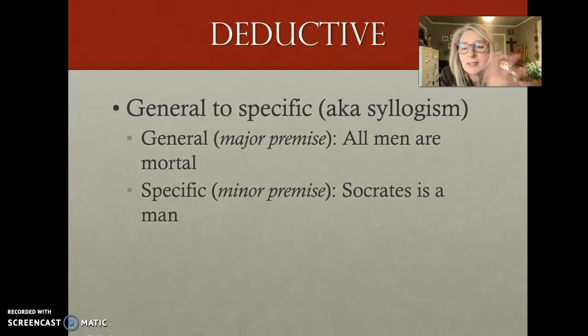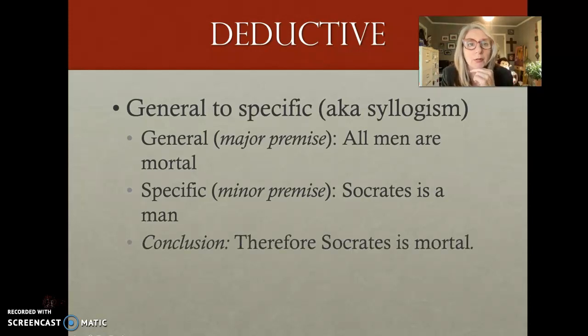Let's go back. Okay, mortality is the big circle. And in mortality, there's men. This is why it's going to make sense. Mortality is a big circle. In the smaller circle is men. Men are mortal. They're in the big circle of mortality. And inside the smaller circle of men is Socrates. Okay, you with me? Socrates is the tinier circle inside the larger circles. So what can you conclude from that? Think about it. What's the conclusion? If all men are mortal and Socrates is a man, we know that Socrates is mortal.